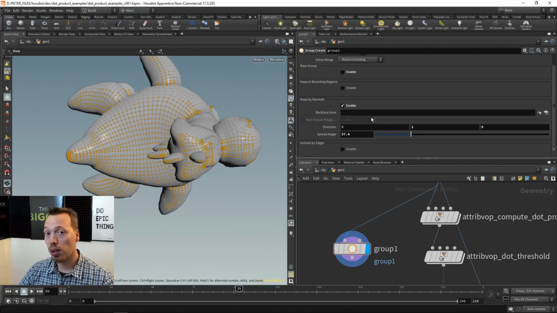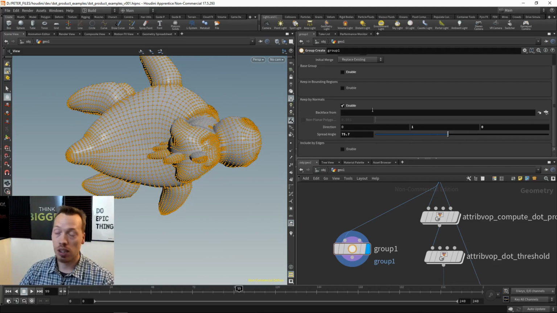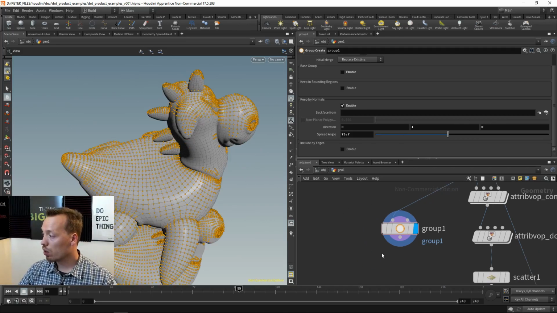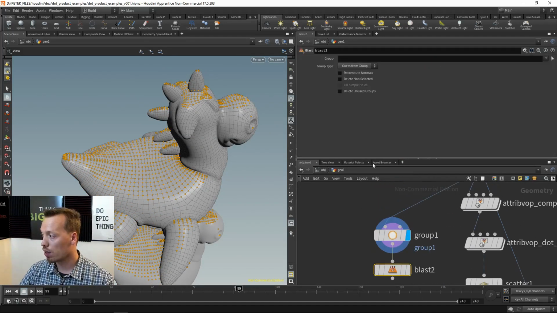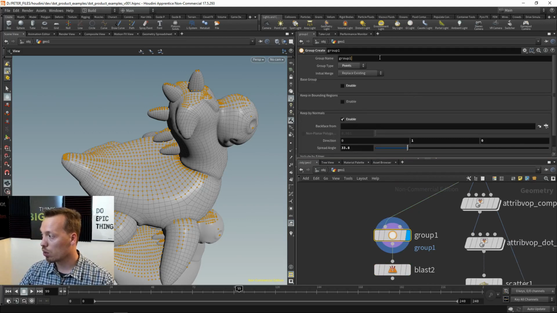And it uses the dot product against the backside of your object, against those normals that are facing away. Cool, so that's quite useful there to potentially do something, or here it already says backface from another object if you've got a camera or another object. So that could be useful as well to very quickly select the same deal, right? So basically we blast everything except for those points that were inside of that group. So currently it's called group 1. Let's call this group, I don't know, dot normal or something like that, because basically that's what we're using.